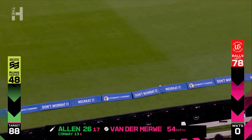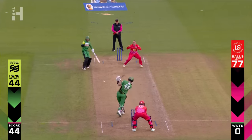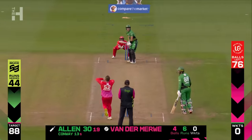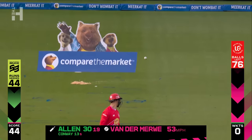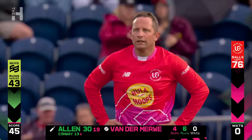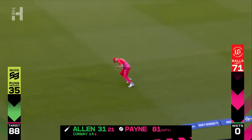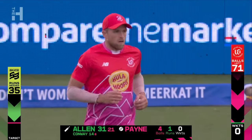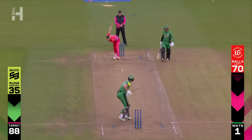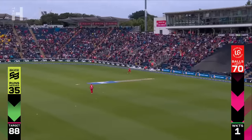Finn Allen is just powering that straight down the ground — not easy to grip, but that was easy to hit. It's not a bad ball, but Allen is feeling confident. He knows there's not going to be a lot of spin — the spinner can't grip the ball, the pitch isn't turning. That one has not come out right — it's four wide. This is not good for the Welsh Fire. Stepping out and straight to long-on. Just said Finn Allen is going to put the foot on the accelerator, and this one went straight to long-on. David Willey takes a straightforward catch. Damage has already been done from Finn Allen — just charging down the wicket but couldn't get enough of it inside half of the bat, can't get the elevation.